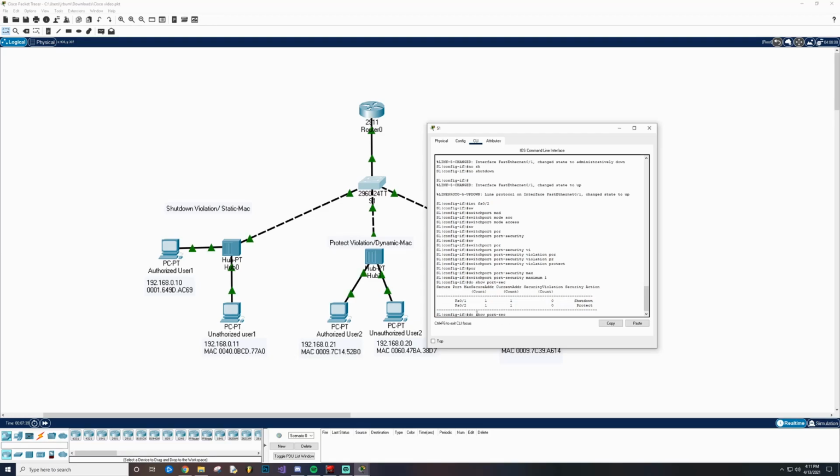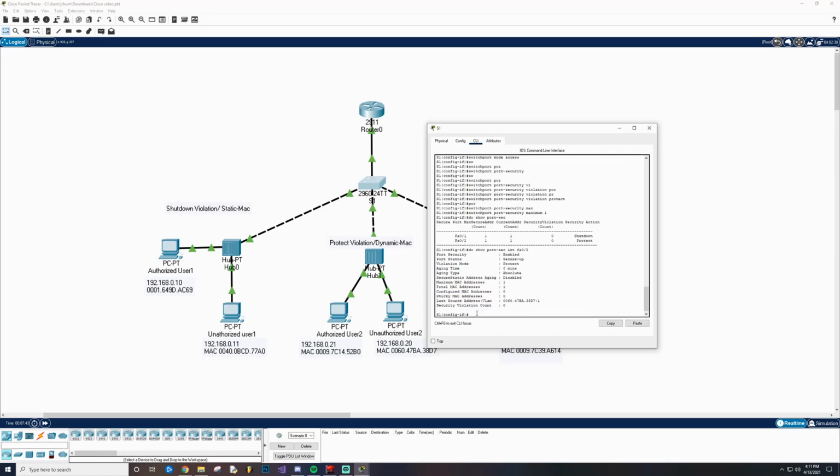If we look at the specific interface again, in this case it's 2, we see that port security is enabled, it's up, violation mode is protect, the MAC addresses, and then we can see that the last MAC address to contact that port is the unauthorized user.